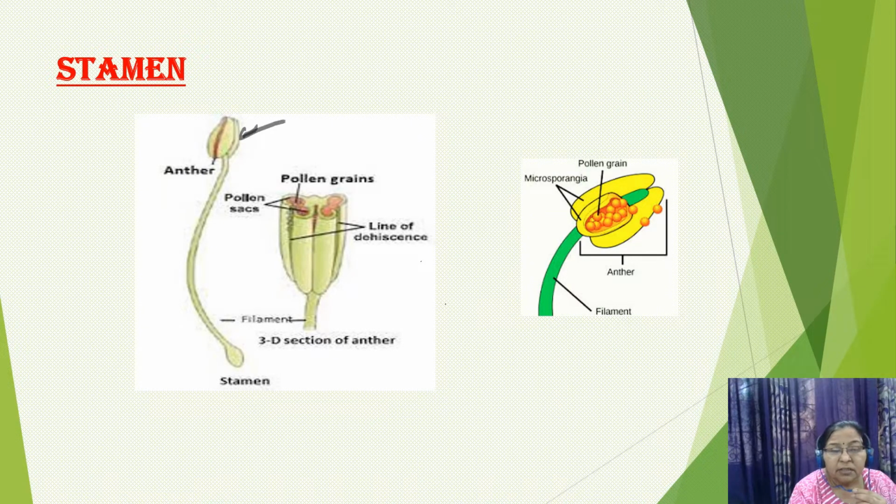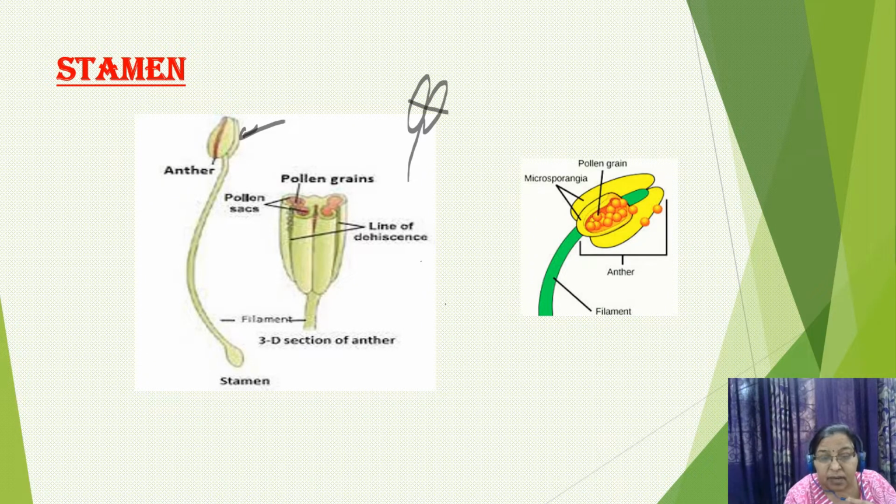This anther is bilobed. It has two lobes. You can see the two lobes. The bilobed anther is attached with a filament. These two lobes actually have four chambers in between. If you cut it like this, you will see the four thecas, or it is dithecous. So the pollen grains are produced inside these thecas.